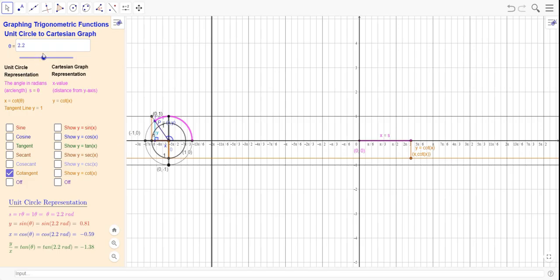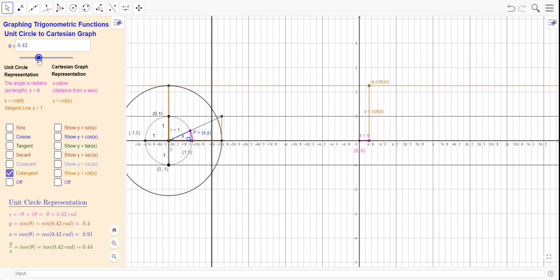All right, first of all, we need to think about what cotangent means. Cotangent is the reciprocal of tangent. It's going to be x over y. And again, that's for any point on that terminal ray besides the one at the origin. And since it's x over y, we need a y of 1, and then the x will be the cotangent. So we take this line at y equals 1. That will make this vertical distance equal to 1. And now the x value here is the value of the cotangent.